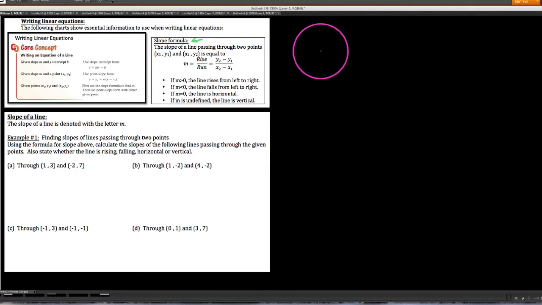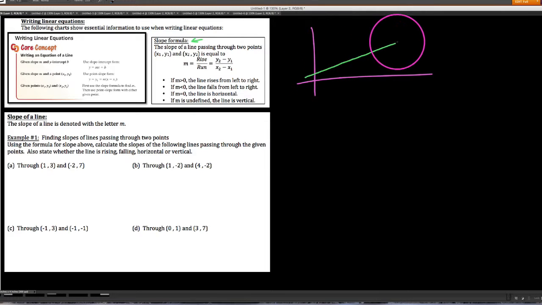Okay, so when we discuss the slope of a line, we're talking about something that has a constant rate of change. So this is a line, as a matter of fact. We could say it is never changing how it increases. So to describe the slope of this line, really all we're doing is measuring what we refer to as a rise to run ratio. Okay, you'll notice that this line here, the way I've drawn it, runs a little bit more than it rises. But again, we say that the slope of a line is defined as being its rise over its run. So you'll notice that m is the letter that we use here for slope.